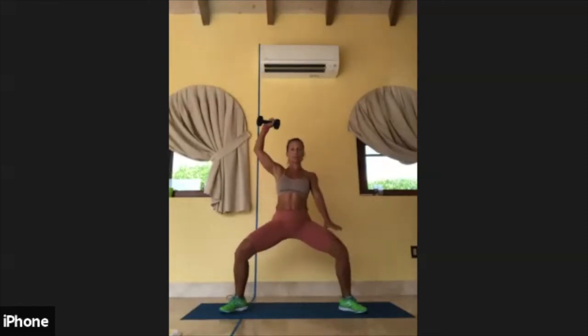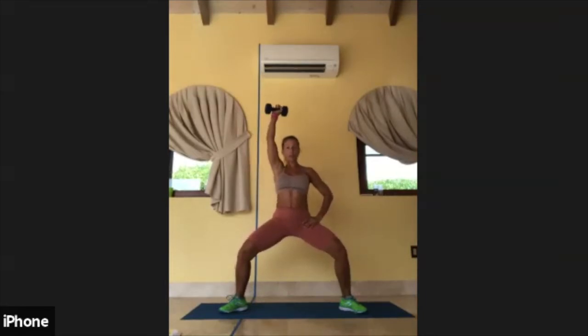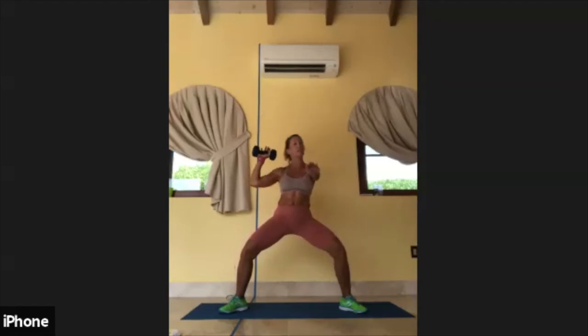Elbow down and up. Torso locked. Anchored. Two. Three. Four. Five. Six. Seven. Little challenge coming up. Don't worry about it. Eight. Nine. Keep your squat. Keep your squat.